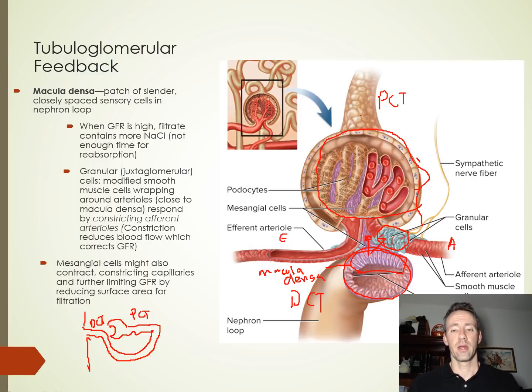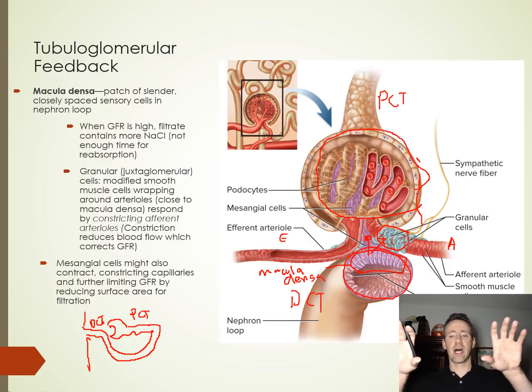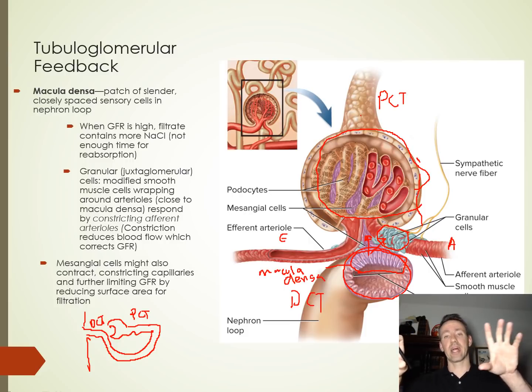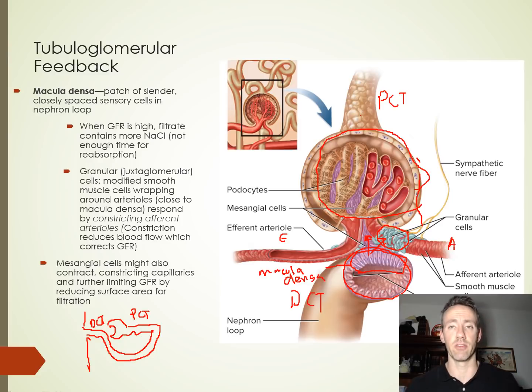Okay. What it can also do is it can relax the efferent arteriole. So constrict the afferent and relax the efferent, so that way blood is more likely to move out of the glomerulus and into the efferent arteriole by reducing resistance. Okay. So I dilate the efferent arteriole. That'll also help offset the pressures in the glomerulus. So again, you're going to see that there's going to be a toggling between constriction of one and relaxation of the other to offset this GFR.